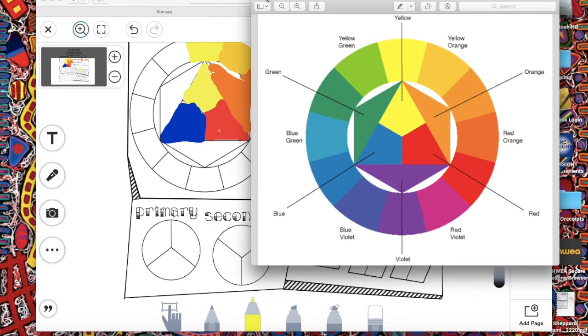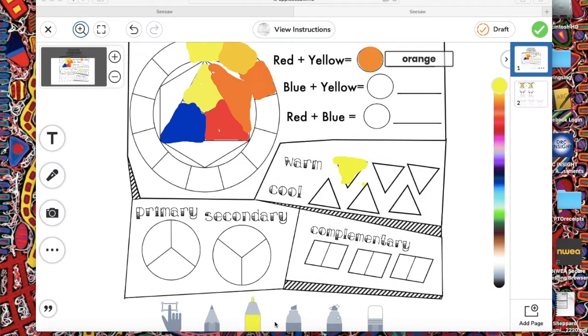So you can also fill those out. You can get your marker, fill these out. So the complement of yellow is violet, and you can fill those out.